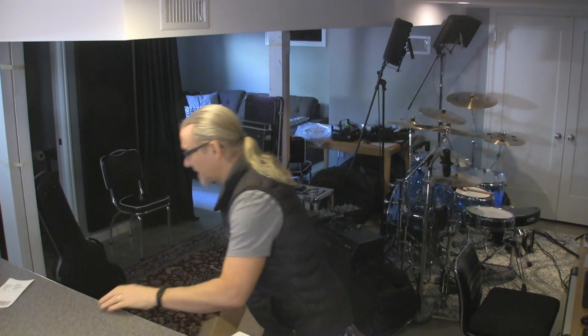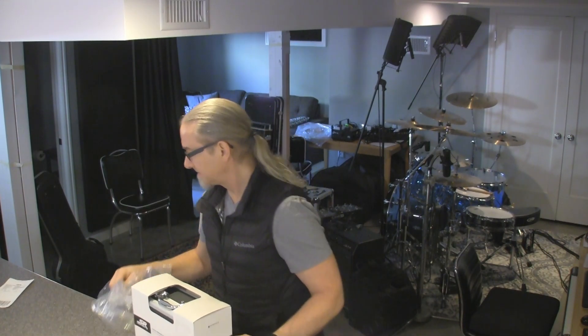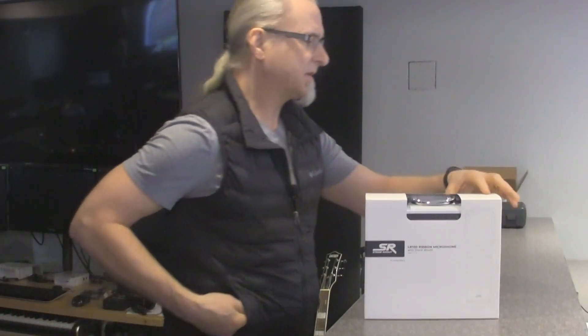Some of you who saw them coming out of the package - I got two of them - may know by the name or at least the insignia. That's right, it's a Stage Right. They can't make anything good, well... you do get what you pay for. I have been told that this is not crap. It's not going to be what your $400 or $800 ribbon mic is going to be - it has a thicker ribbon so it has less dynamic range. But we'll see what we get. They're sold by Monoprice, which I've bought a bunch of light gear from, and it's all at least prosumer - not as cheap as some of the stuff you get off Amazon.